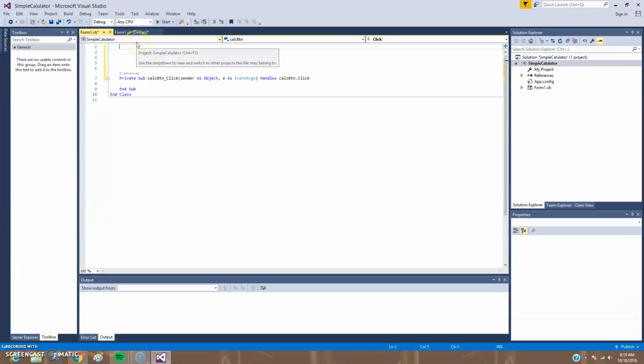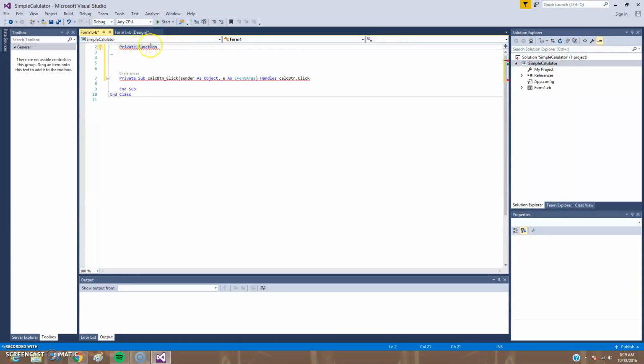Okay, so first I'm going to start with addition. It's a convention to keep your subfunctions and your regular functions as private.